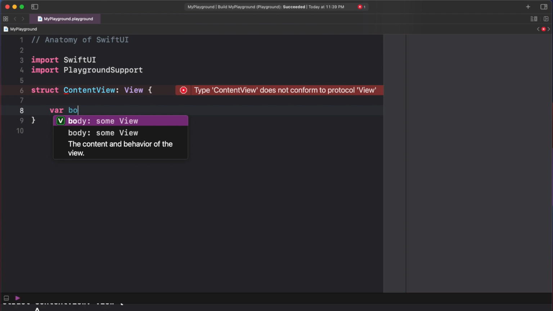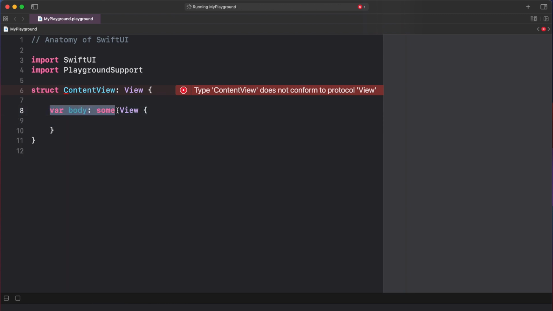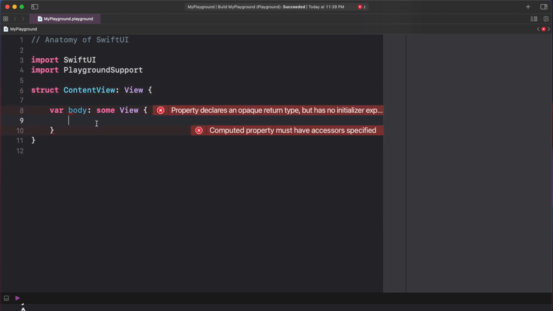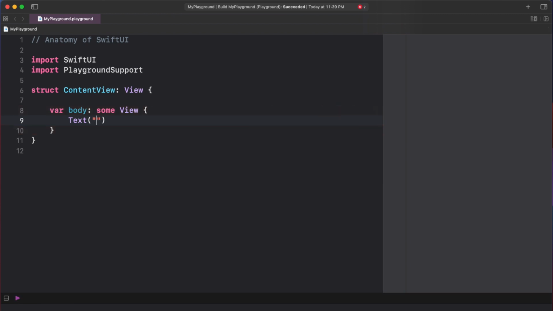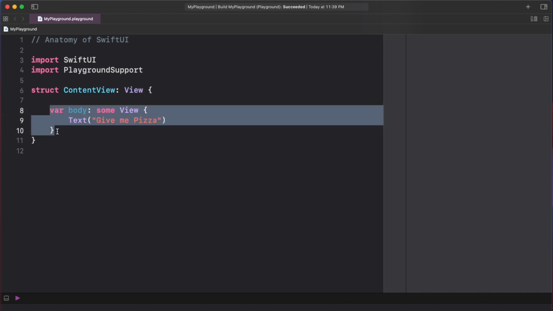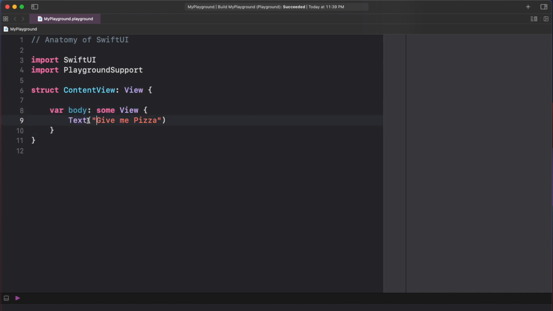As you can see, it gives you auto completion to create the body of the view. So this body will be the view's body that will be displayed on the screen. And let's say we want to display a simple text on the screen. In SwiftUI, text is declared like this. So you say Text, open the braces, and then you type your text. So we have created a structure called ContentView that is of type View, and we have our view's body that has a single Text element in it.